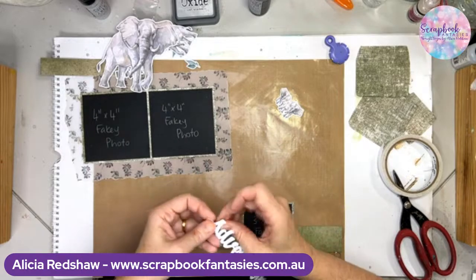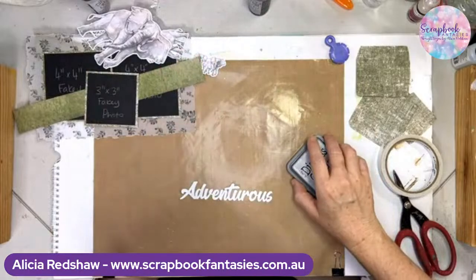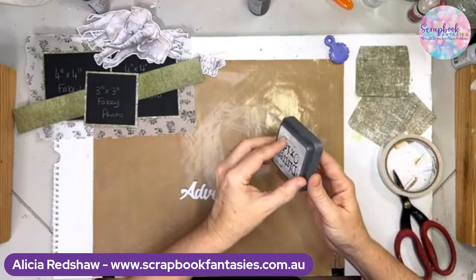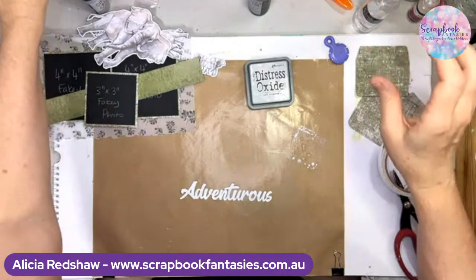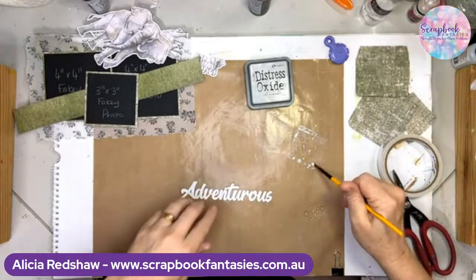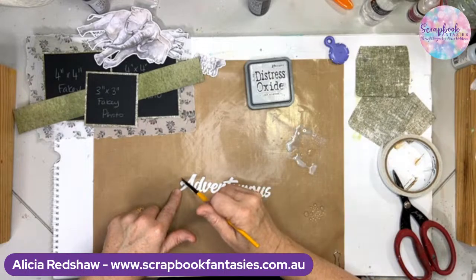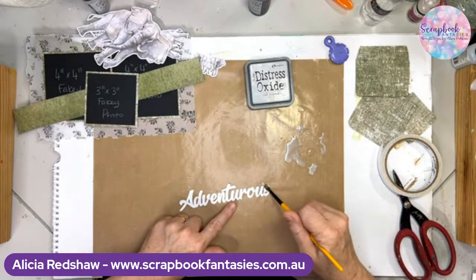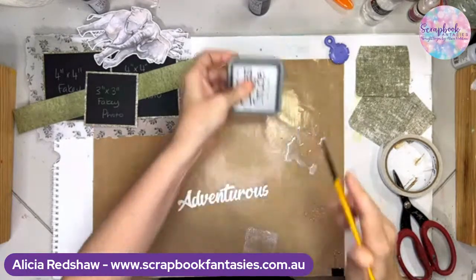Do we put some colour on our adventurous word? I think we put a tiny bit of colour. Let's put a little bit of oxide and add a little bit of water. Fair bit of water, actually. Let's brush. And let's put a little puddle of extra water here that's clean. We've got clean water and then we've got some water on our oxide. So we're just going to dab on some bits. We're not going to do it so that we get an even coverage, and we don't want any liney bits. We just want to be sort of dabby, and then let's get a bit more down here that's sort of more solid.